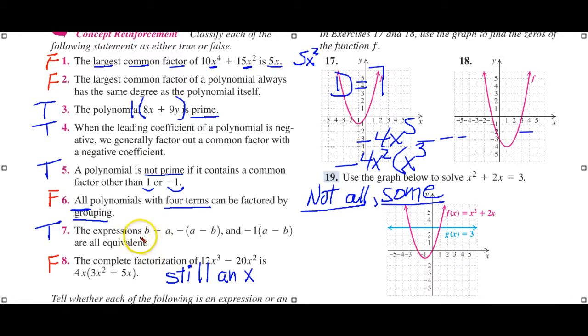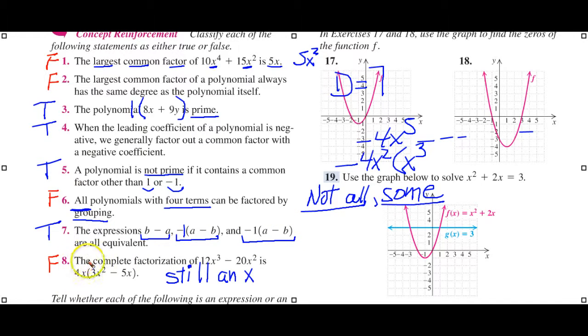Now as we look at this expression, and this expression, these are all equivalent. Here we reversed them, took out a negative, and actually taking a negative out of these two and then putting them alphabetically is what this is. So if you were to multiply this, this would become a negative a and a positive b, which is what we have here. And you could also put a 1 there sometimes, and that's what this is. So these are all equivalent.